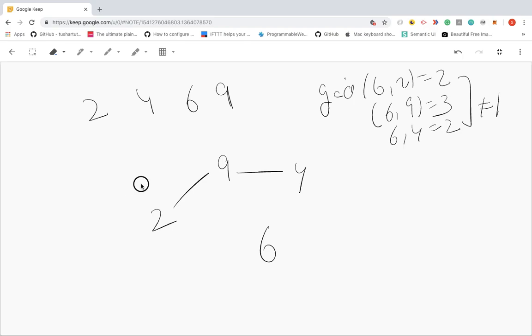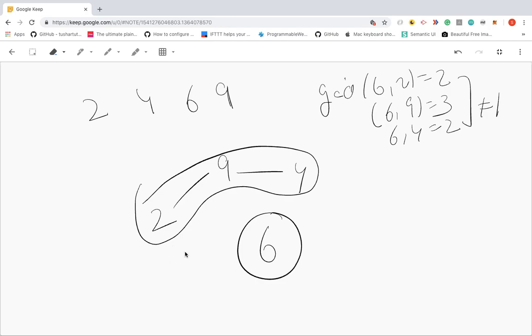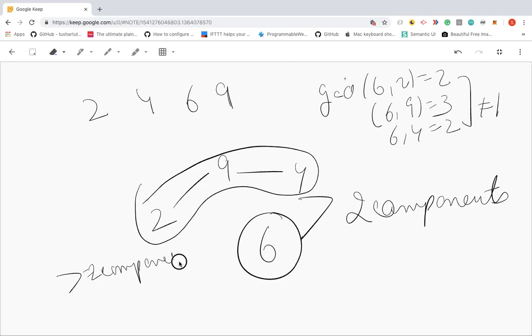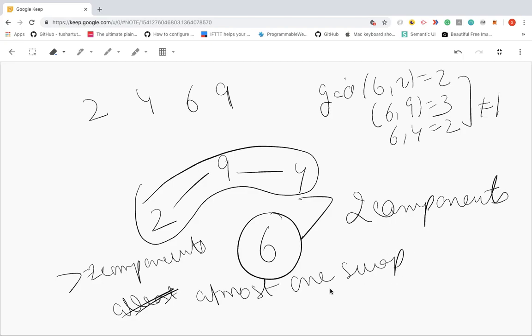So we can see in any case we can have either one component or two components, as in this case we have two components. There can be situations where there are multiple components also. But if we have two or more components, then we will say that we need at least one swap, or I can say at most one swap, because we have observed the fact that by doing at most one swap only, we can achieve the B sequence.